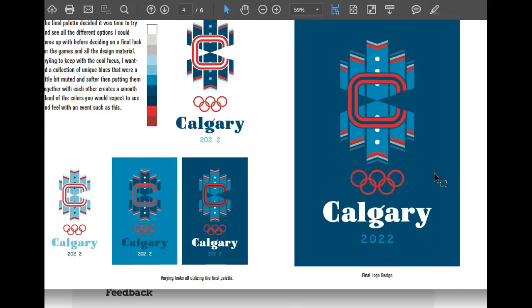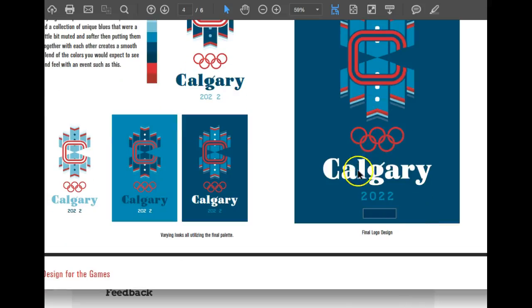So what I would recommend doing there is taking this Calgary and taking the rings and placing them below the actual 2022. So you'll take the Calgary, move it up closer to the logo. I think right now the logo is a little bit large. I would reduce the size of the logo in relationship to the size of Calgary. Maybe something like that. Okay, and then Calgary 2022, then take those red rings and place them below.